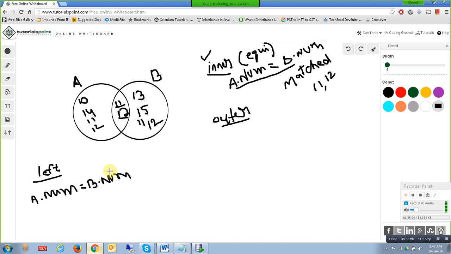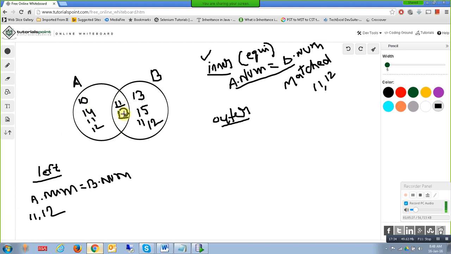But in left outer join, for a.num and b.num, I will get 11 and 12. This is fine, because 11 and 12 are both matched. Including 11 and 12, left outer join will give the matched records and also the unmatched records from table A. So 11 and 12 are the matched records that will be displayed.